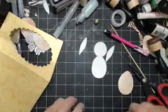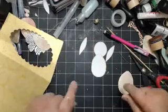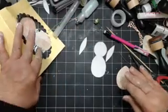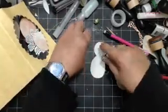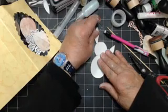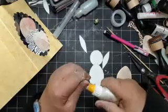So I am going to pretend that he is facing that way. So actually I'm going to put a little cotton tail. If I had one of those pom-poms, I would put that. But what we're going to do is pretend that he's facing backwards.